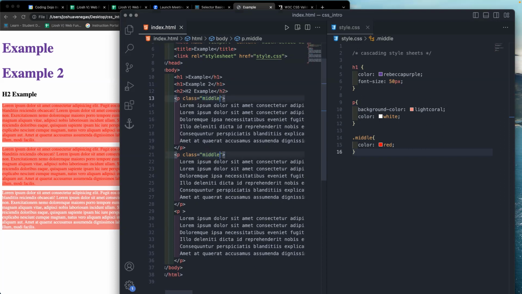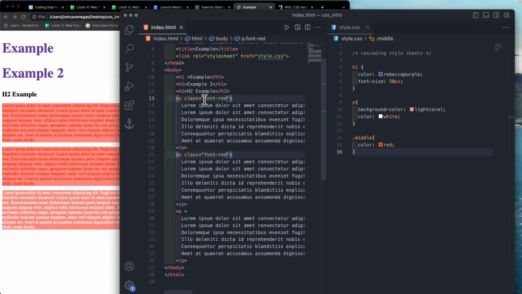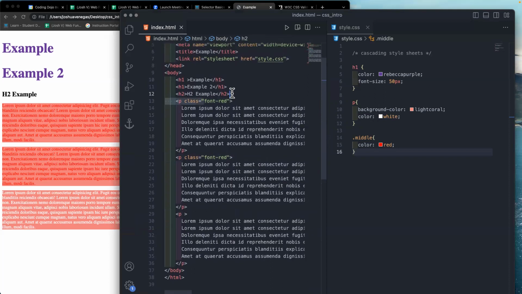If you press the right arrow, then you can delete them both at the same time and write in both at the same time. So this, I want to say font red, because that's what the rule is that applies to it. Also, you generally want to write the class names in lowercase and separate the words by a hyphen. Okay, that's not an official rule, but it's good to keep things consistent. It makes the view easier to read. So now I'm going to have to change this rule here to font red, because that's the only thing it does.